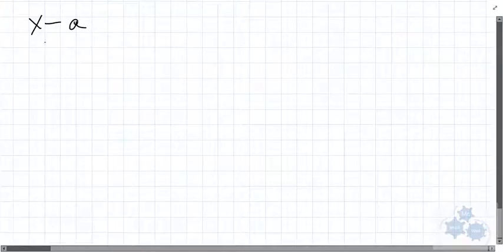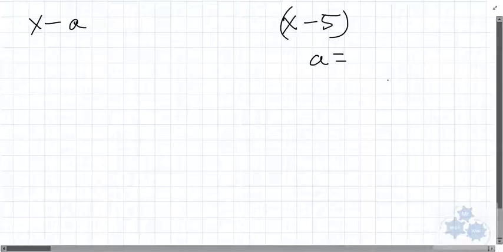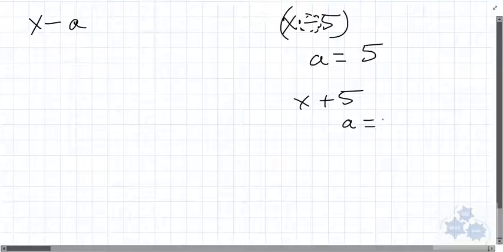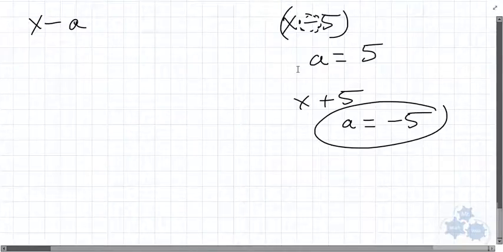The binomial is in the form of x minus a. Notice that there's a negative sign here. So if I have x minus 5, what's the a value? It's positive 5. You might remember this from all the transformations that we did: if this was x minus h, the h value is the opposite sign of what you see there. So x plus 5 has an a value of negative 5. Now, this a value is going to be critically important at the end of this lesson, because we're going to get to the remainder theorem, which uses a. It does not use negative a. The synthetic division in the textbook uses negative a, which I don't like. Let's just get down to a.